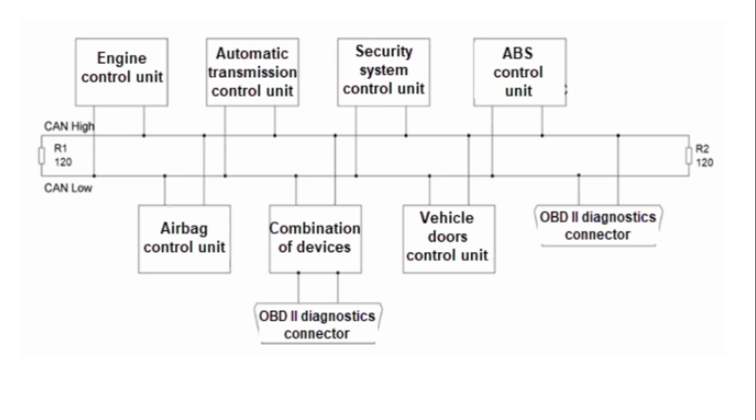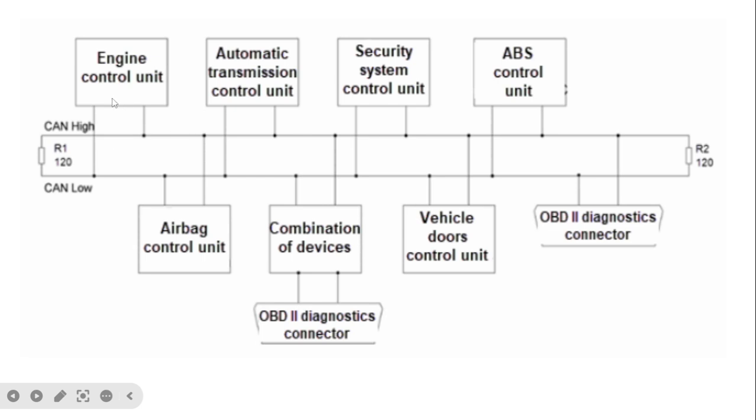Now in this diagram representation you can see the CAN high connection, the CAN low connection, and between them the R1 120 ohm resistor is connected here. As the standard, there are two resistors, one at each end. Here is one resistor and here is the second resistor. Both ends have a 120 ohm resistor. Now the engine control unit, this is how it is connected, only through these two wires, CAN low and CAN high, right?